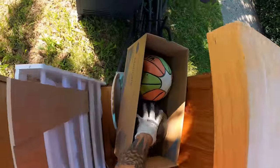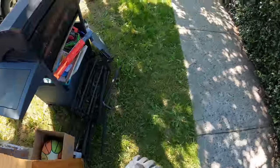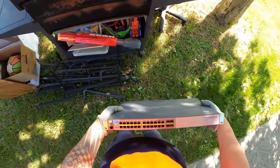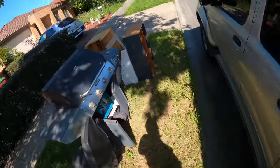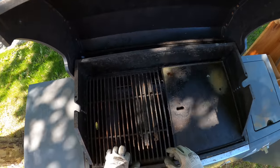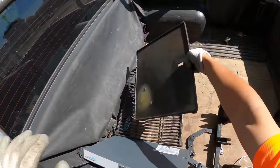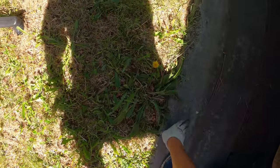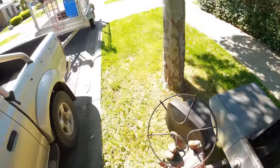What's going on, eh? Oh, this ball looks alright. MVP. You know what? What am I gonna do with that? Oh, we got a switch. Cool. Back. Hold on, let me put this here. What's in here? Oh, yeah. Yep. Got the modem. Where's the gas thing? Oh, I took it off. Fixed steel.